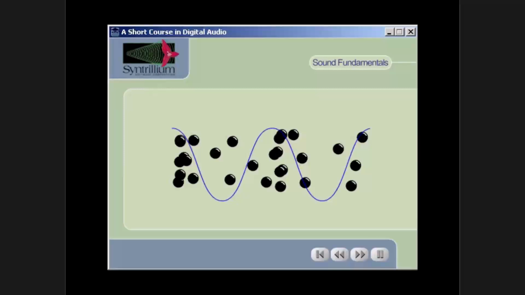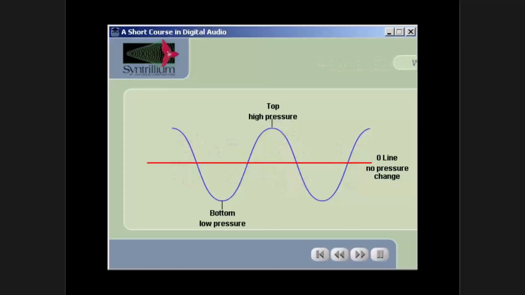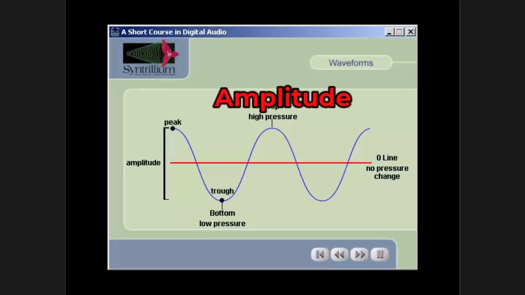When you see a waveform that represents audio, that waveform represents these pressure waves. The zero line in the waveform is the pressure of air at rest. When the line swings up, it represents higher pressure, and when it swings low, it represents lower pressure. This waveform is the equivalent of the pressure waves in the air below. The amplitude of the waveform is the change in pressure from the peak of the waveform to the trough.